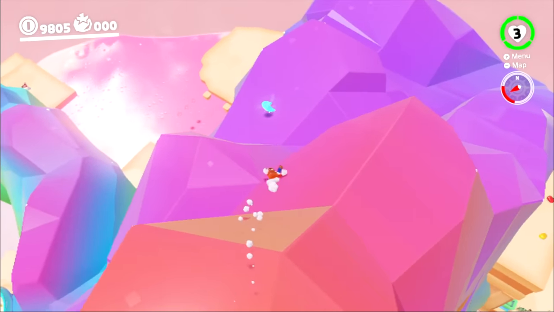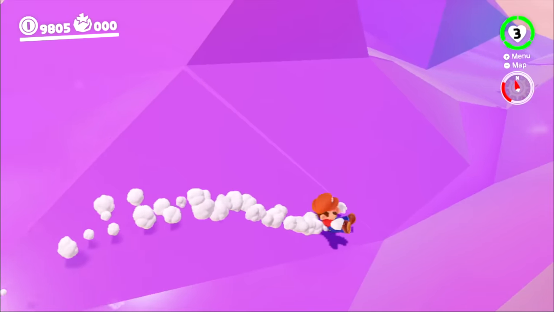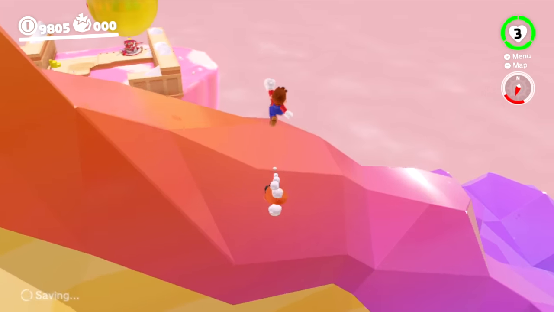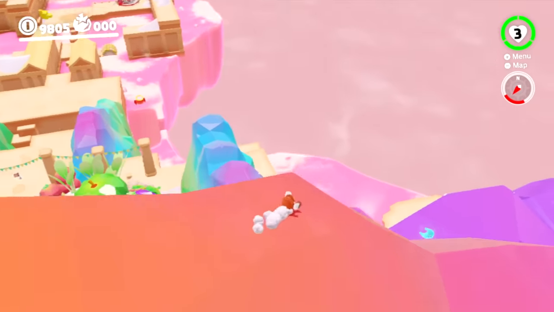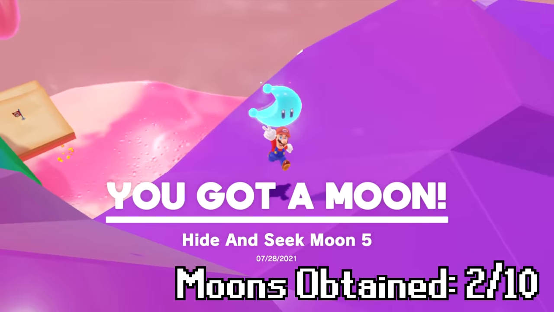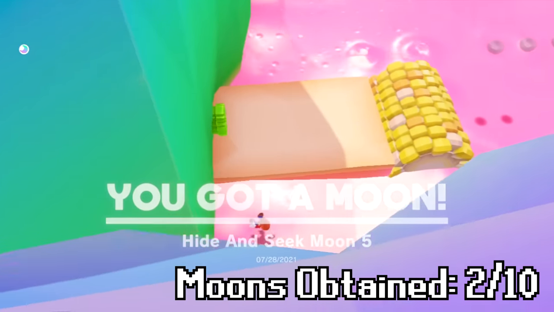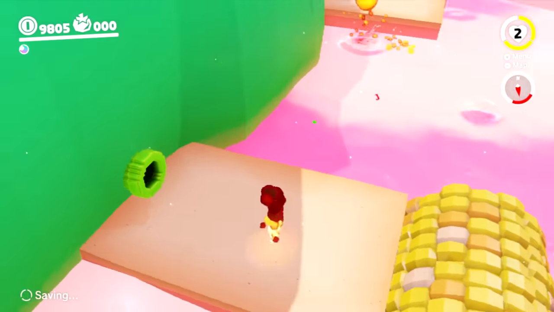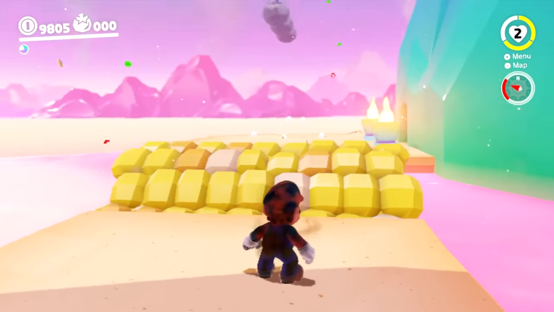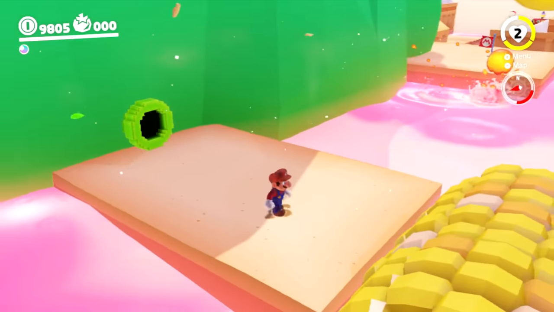I don't know how much control you have over where you slide here. It's so difficult to get that moon. Okay, let's go. Okay, now then. Please, Mario! Yes! We got it! Oh man. That was a little bit tough. And I really wonder if there's an easier way to get that one. I wonder if I was making that more difficult for myself than it had to be.